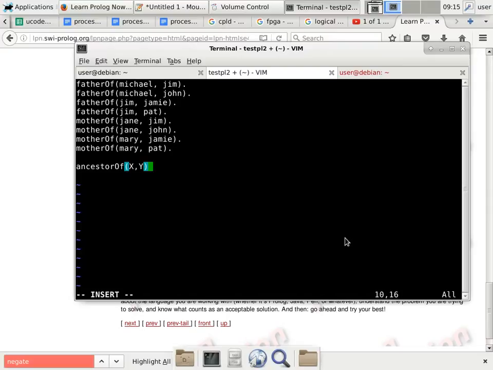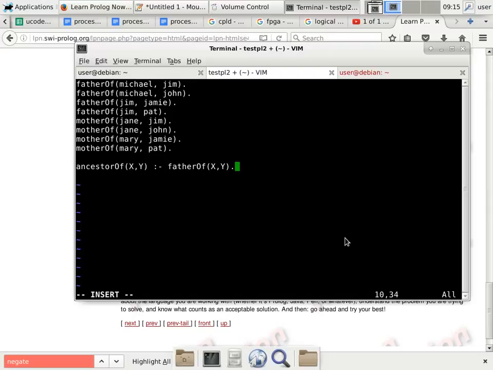Well, x is the ancestor of y only if the following things are all true. We want to specify the simple stuff first, like if x is the father of y, well, technically x is an ancestor of y, even though it's just one generation. So the simplest rule here is to say father of x, y. So use the same exact variables.